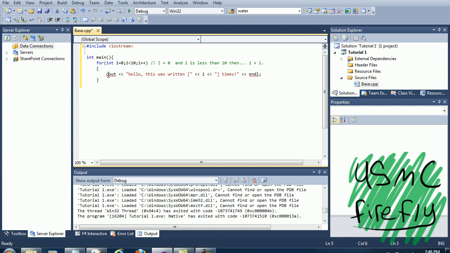And then these are the statements under the for. So for if I equals 0 and I is less than 10, I plus 1, then do this code.